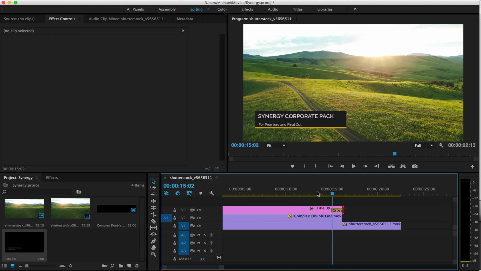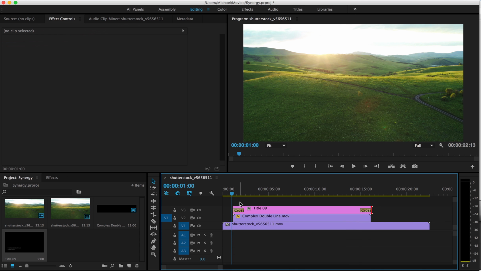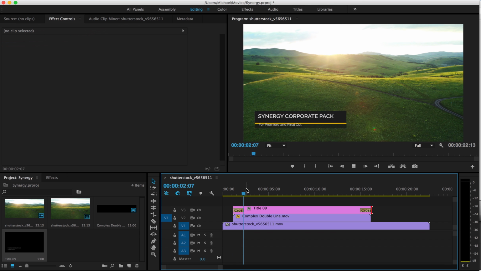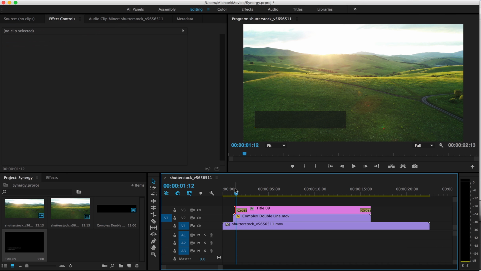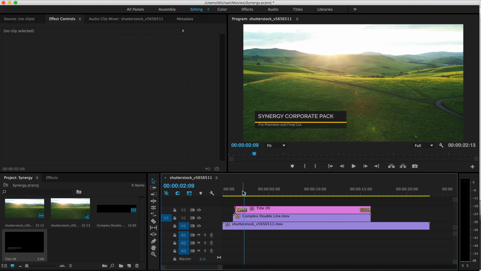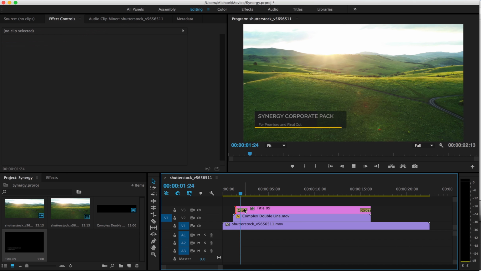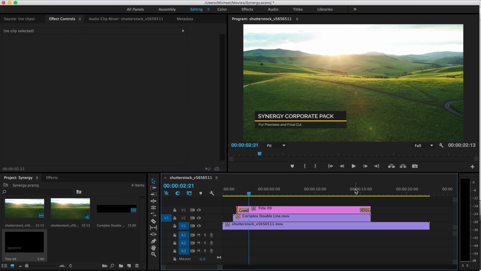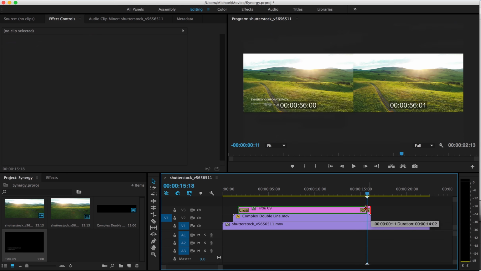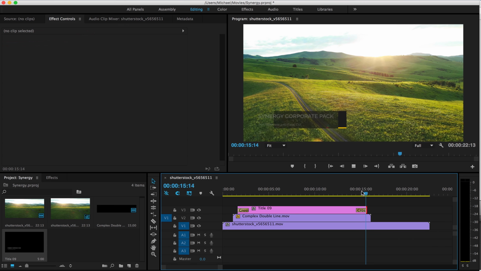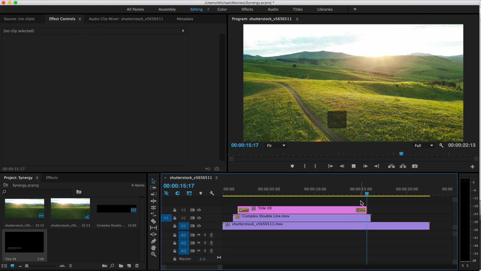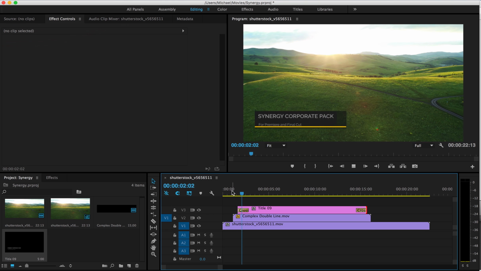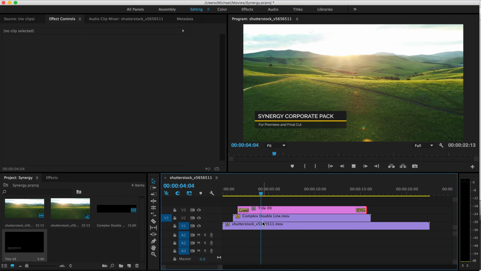And the last part is just to adjust the timing. And this is not an exact science. You can just adjust it to whatever looks good. We can kind of move it in a little bit. That looks about right. Maybe a little bit further. Let's just play around with the timing for when the text comes in and leaves. That looks good. Perfect. So that's how you add text to the lower third.